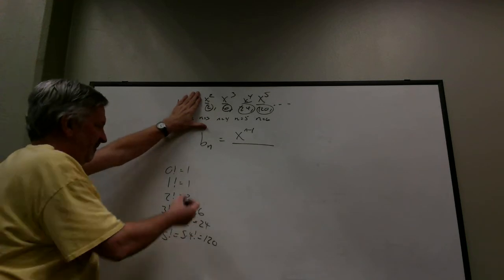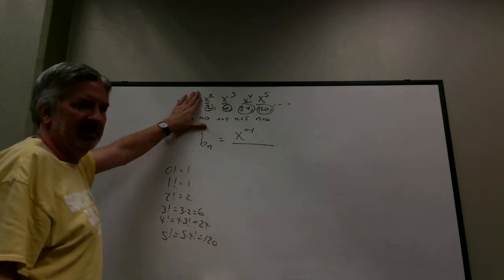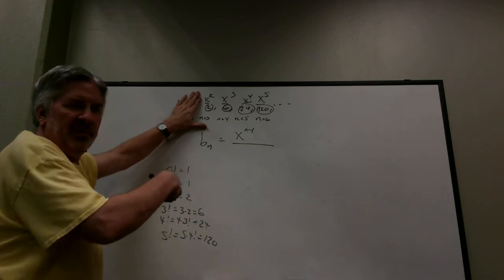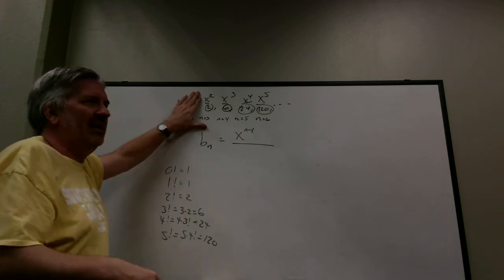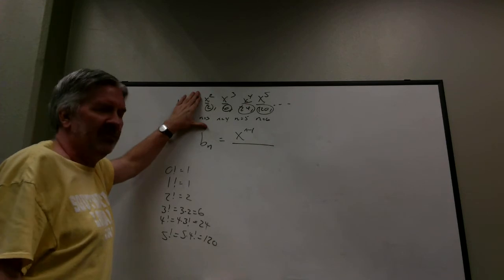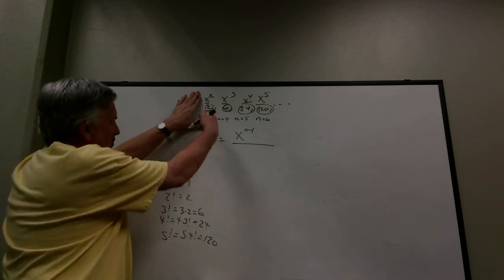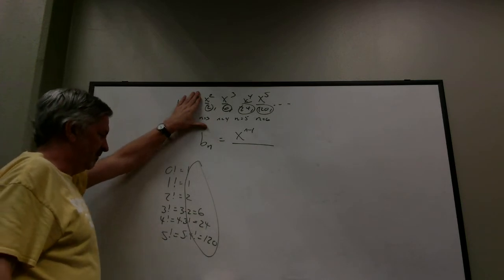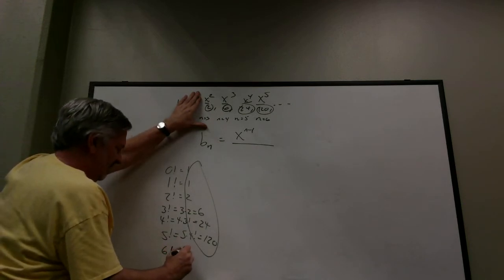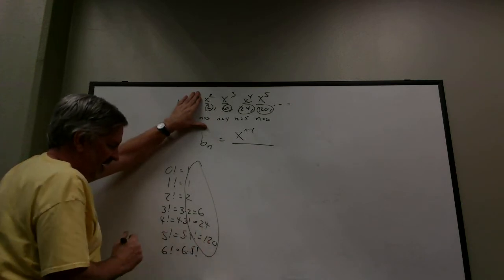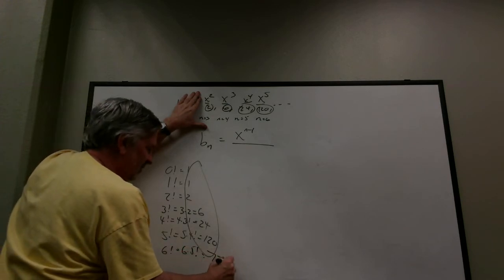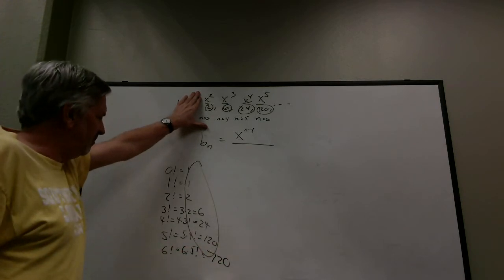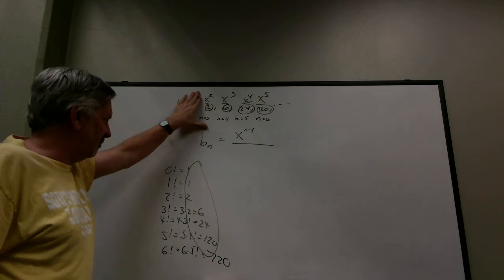So you might want to get familiar with the factorials because they pop up. Notice in the previous example, when you saw 4 and 9 and 16, you knew they were perfect squares right away. So you should probably get familiar with the factorials. Okay, what's 6 factorial? It's 6 times 5 factorial, so it's 6 times 120, which is 720. So you probably want to get used to the factorials.